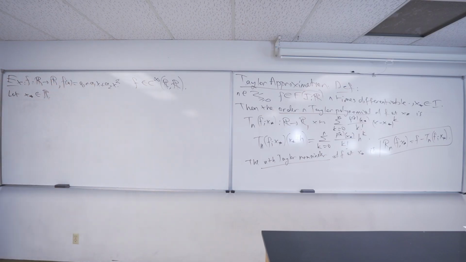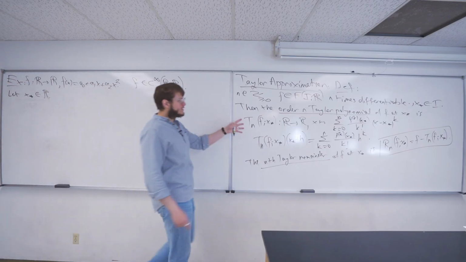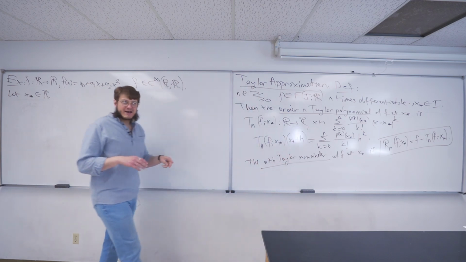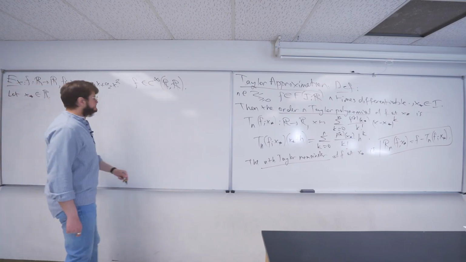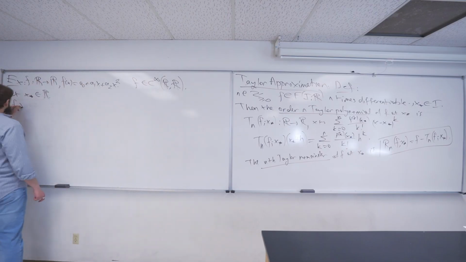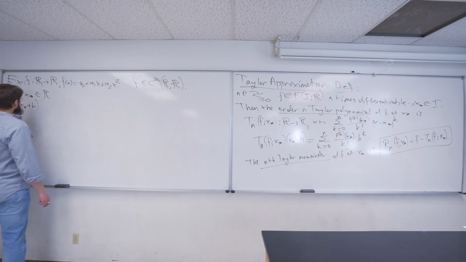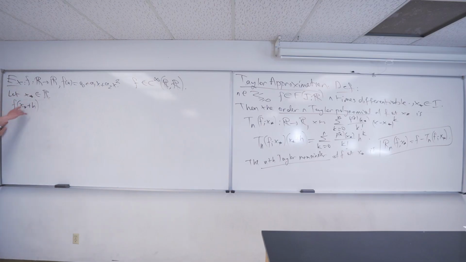Here's what I'll do actually. What I'm going to do is not going to work for arbitrary functions, but for polynomials. In fact, all this Taylor polynomial business, you're going to be able to recover by simply expanding your polynomial at x star plus h. Here's what I mean by this. I'm going to plug in x equals x star plus h, and I'm just going to expand algebraically. This algebraic expansion is going to produce all these things, and it's going to sort of lead to what the Taylor approximation is trying to achieve.